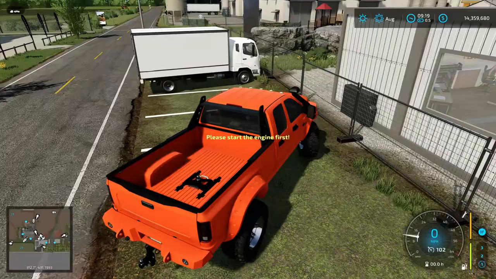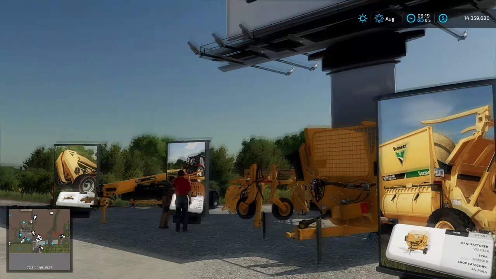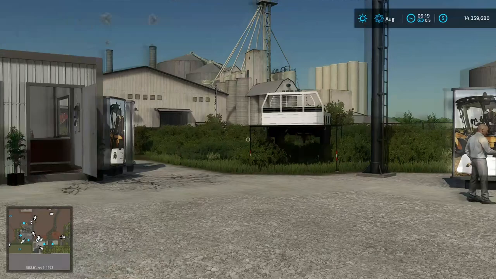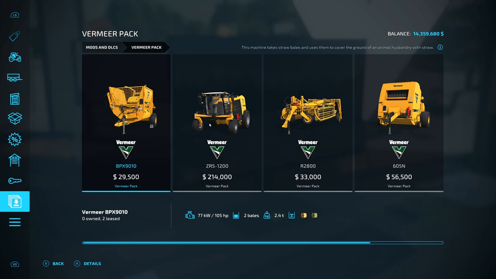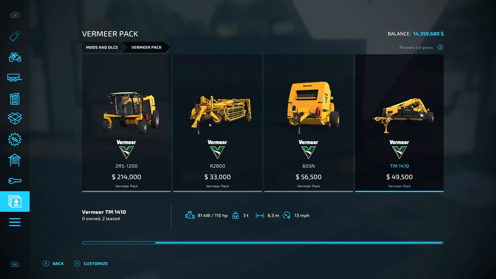So welcome back to the store, welcome back to the expo, and here we are again with the 5 pieces of equipment that are coming with the Vermeer DLC. Let's jump into the details, let's see what we have, and let's see what you are going to order. Lastly, in the in-game store, a classic review of what the DLC includes. So we have a straw blower, the self-propelled baler, our windrower, our baler, and our mower.